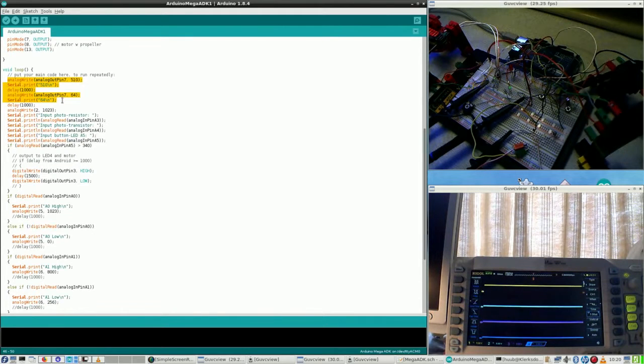So the only thing that is being done now is that there is a pulse modulated value written to the LED that holds for 1 second, and then a much lower value is written.